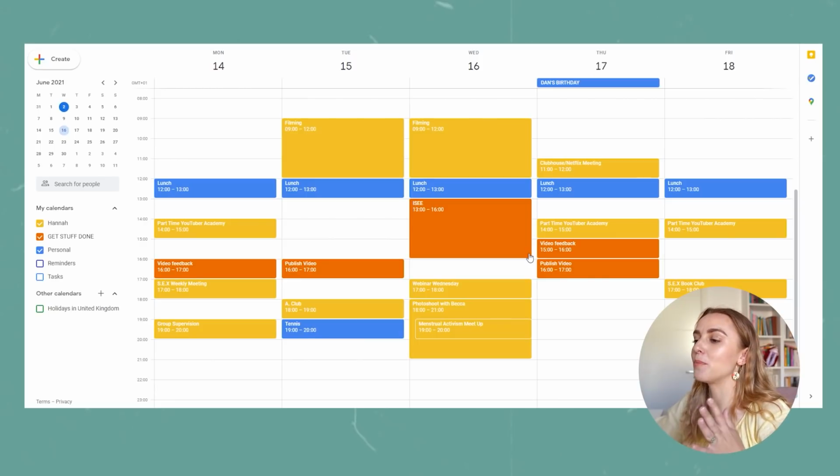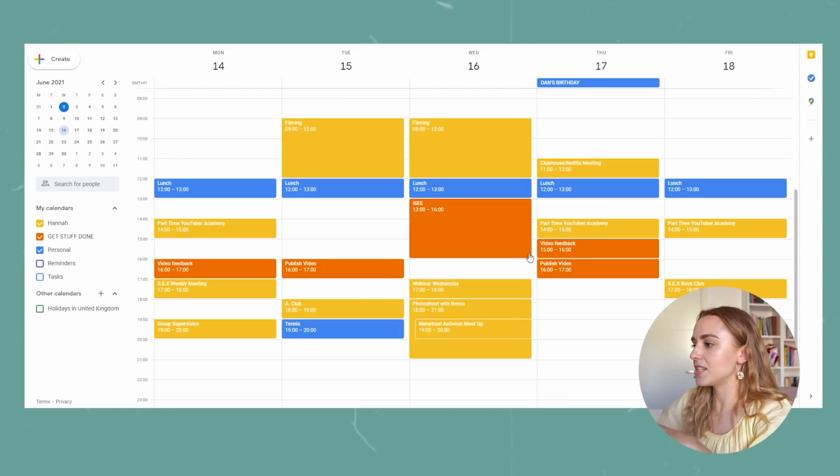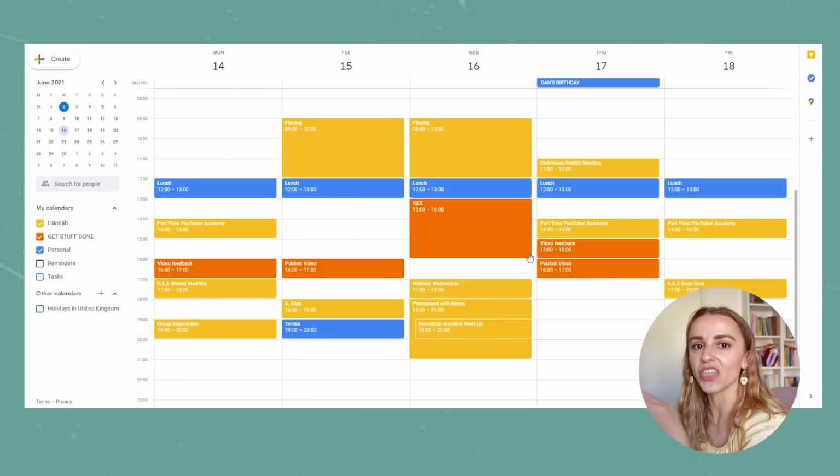And then also I've stopped putting admin on my to-do list, because I think actually, and this is what growth is, by putting it in my calendar, it was taking up more time. Now what I try and do is still keep a few gaps in my calendar, and any admin or email stuff that needs to get done can get done in those gaps. And then it's self-discipline to make sure I'm not checking my email all day. If I'm currently meant to be doing another task, I need to be focused on that thing, and then I can check my email afterwards or when there's a break.